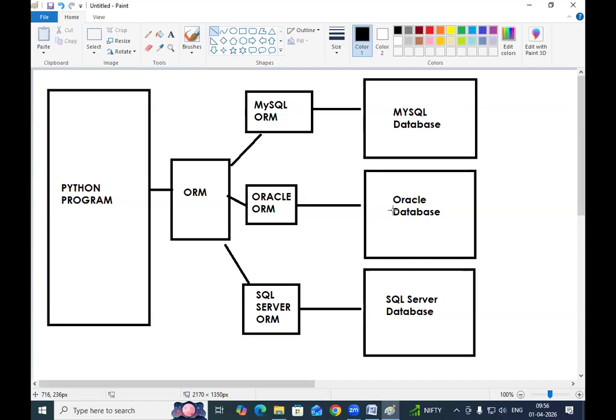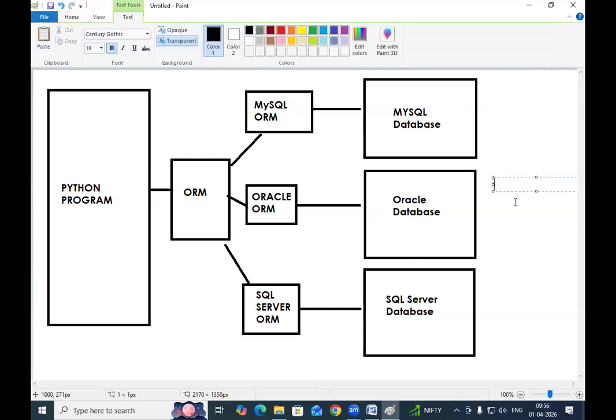Convert this into SQL statement and send to the Oracle database. Translate this into SQL statement and send it to the SQL Server database.